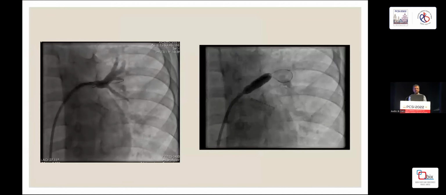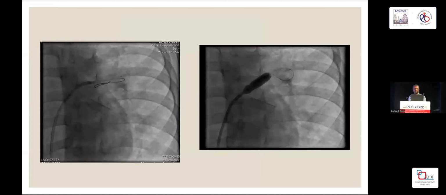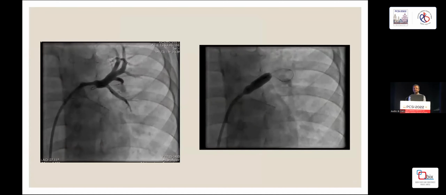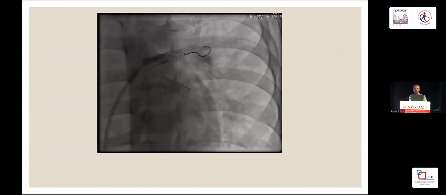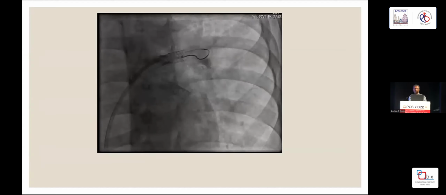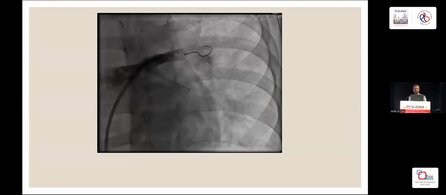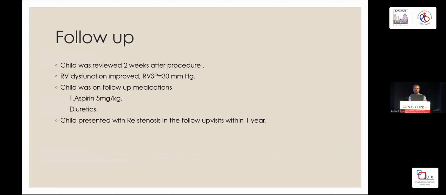The upper pulmonary vein, similarly, was completely occluded. We didn't have a bony landmark, so we did an LAO phase and then we crossed with a slightly stiffer wire, the Conquest Pro or something. I don't remember, we put a wire and used a renal stent here. So the result is excellent. The PA pressure came down. A wonderful result. Just 2 weeks later, RV pressure was 30. The child was on follow-up medication with aspirin and a bit of diuretics for a short time.